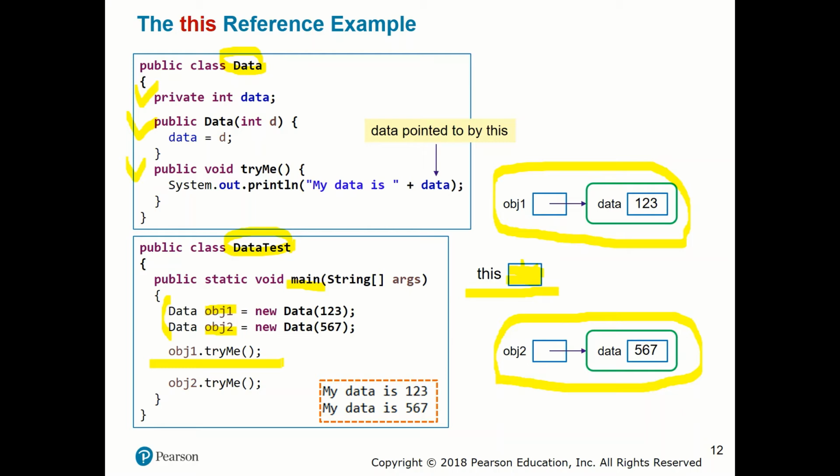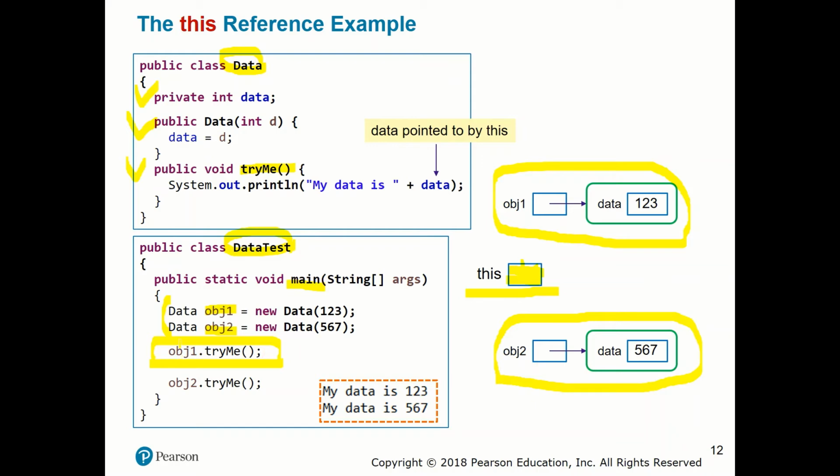So let's see this one: obj1.tryMe. The method tryMe can be called by obj1 or by obj2, right? obj1 can call tryMe, and also obj2 can call tryMe. So here obj1.tryMe.